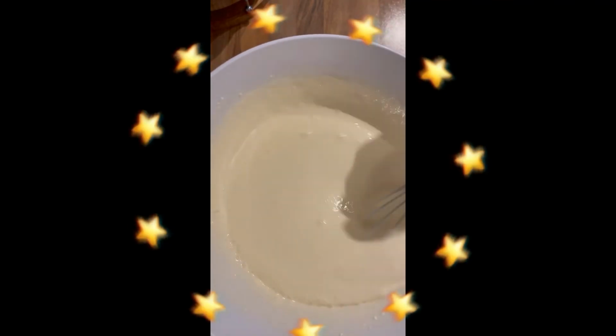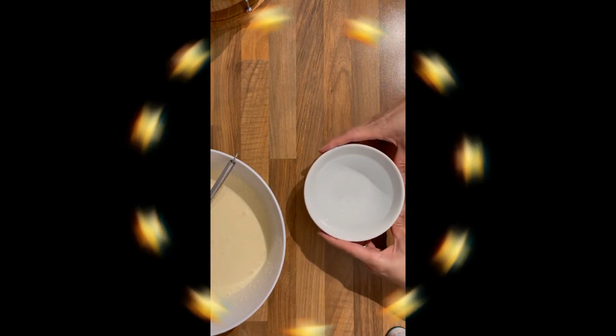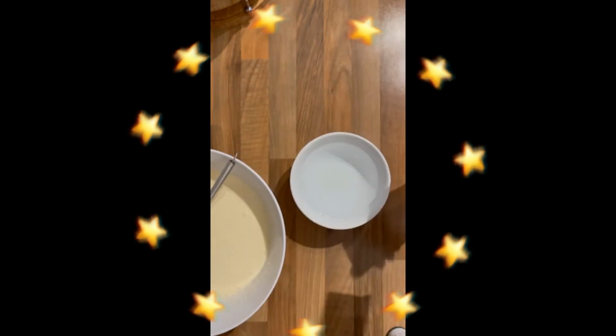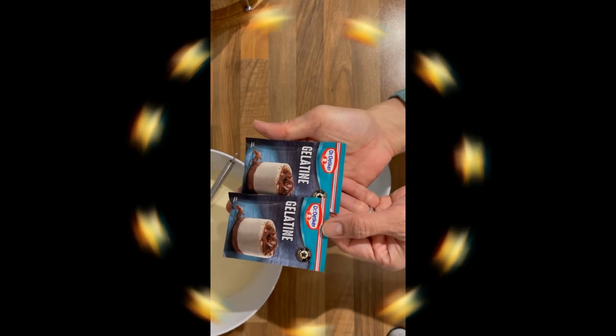Not yet ready, I mean, the topping will be ready before you know it. For our gelatin, we have the cooled boiled water, so be careful not to burn yourself. So we have the gelatin, that's the first sachet. I'm going to use 2 sachets of gelatin.